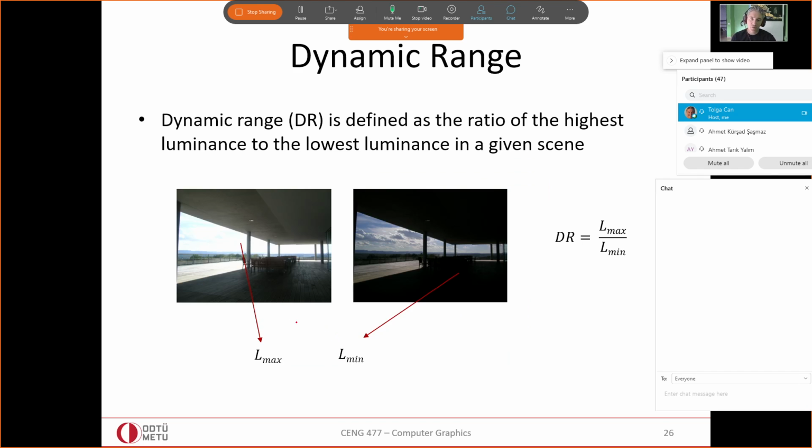But what we could do is combine these two images somehow. For example, for these dark parts, you can use this part of the image, and for the light part, you can use the second image. Another thing is this dynamic range, the minimum intensity here and the maximum intensity here. You can do a remapping of those color values between this max and minimum range. But again, this course is not about high dynamic range imaging. There is a course offered by Ozoja on high dynamic range imaging. If you're interested in this, you can take his course on this subject.